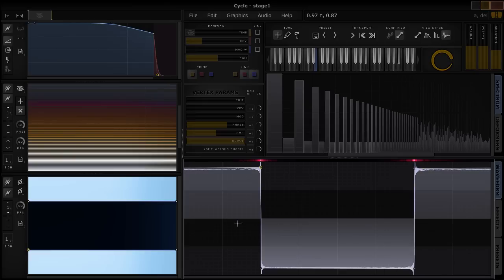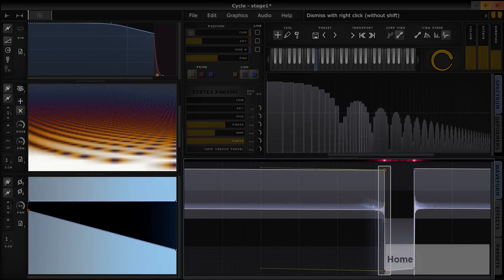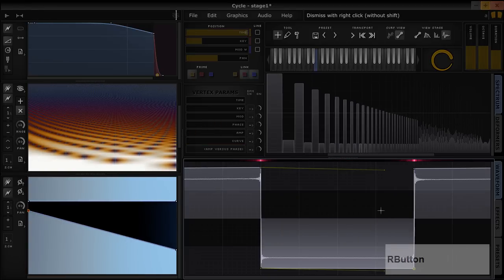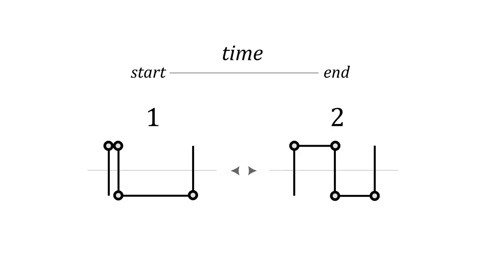To begin with, let's look at morphing just over time. Imagine the wave shape of a pulse width modulation sound where the pulse width expands and contracts. The two shapes to transform between look like this. Each of the points in the curve has two states to be in. Basically, a state is a point's x and y position plus a sharpness value.